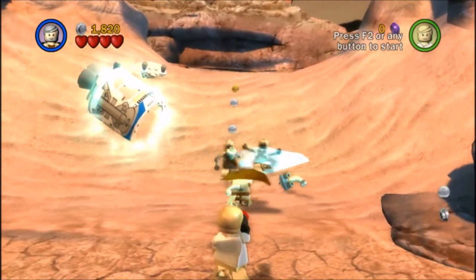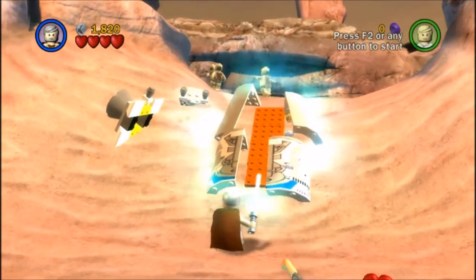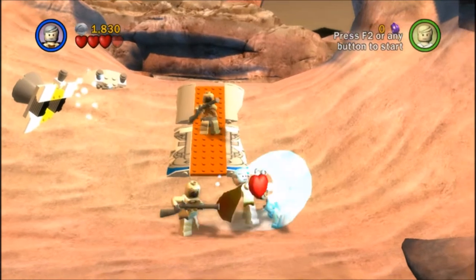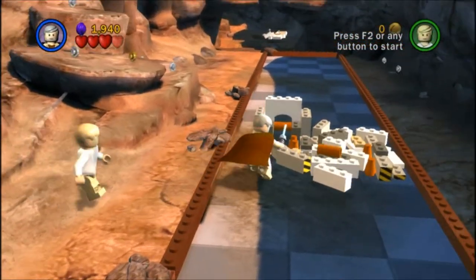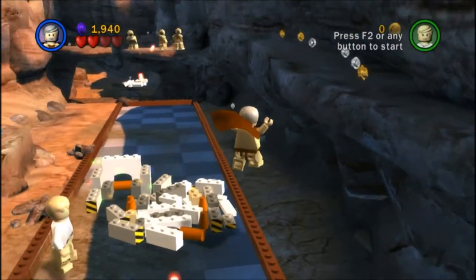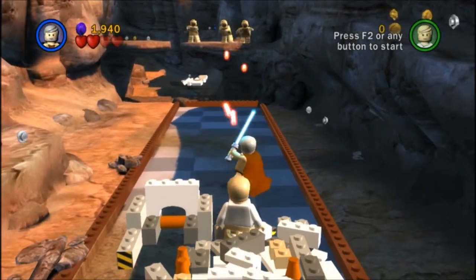Is this a slip and slide, man? Sandy slip and slide, my favorite. Here, why don't you walk down, freaking savages? Let's go. Get out of here. Ah, yes, this fight used to cause me a lot of trouble when I first played this game. Well, Lego Star Wars 2, I mean, not like this game, but you know.